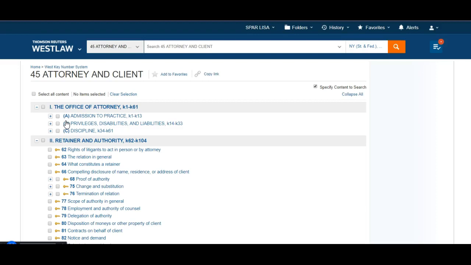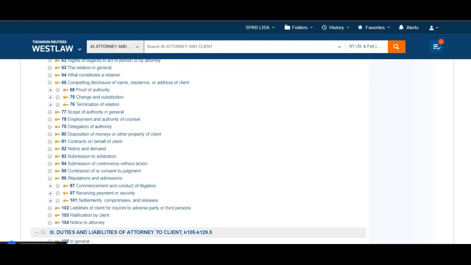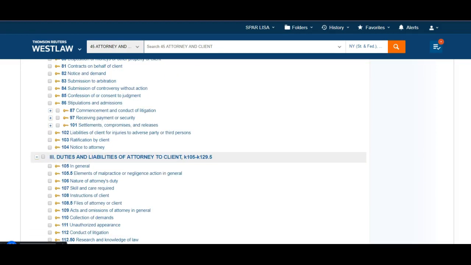Within the topic, then the key numbers or the sub-topics get assigned numbers. And so James found something in the 112 area, you said, and Matt found something in the 105. So if you find something in the general area, or even if you don't, you can come to this topic list, and this is one good use for it because it's a table of contents, and see where the one number you found is, even if it's good or not good, and then the numbers around it. So Matt found 105 in general. Typically a good idea to look at that because it's not specific enough to know whether it's relevant, but it might be relevant.